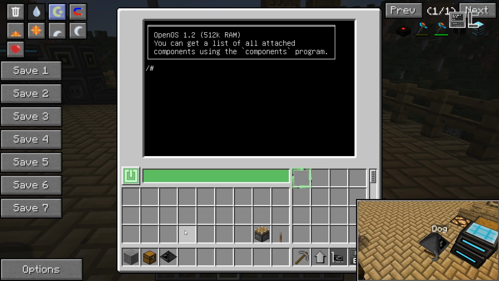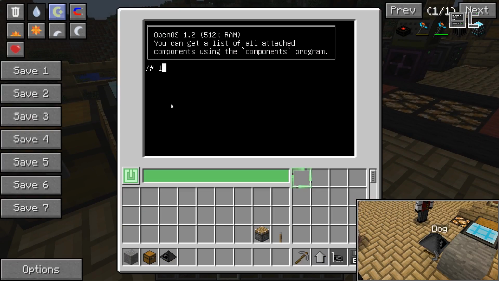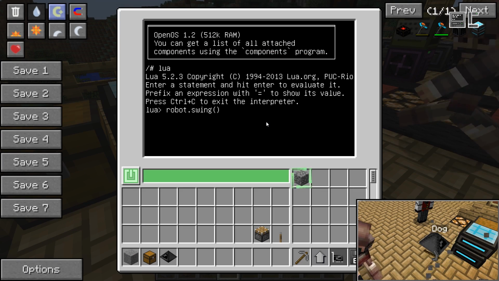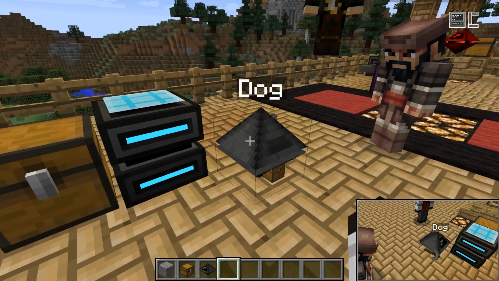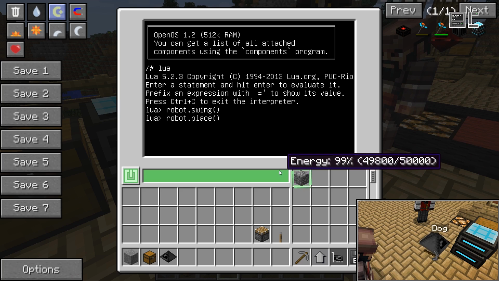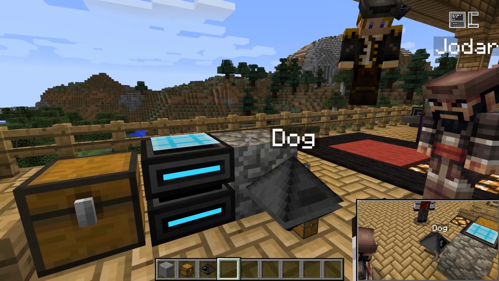So if I give it a pickaxe, for example, and put a stone block in front of it, I can now tell it to break this block by telling it to swing its tool. So I say robot.swing, and the block is gone, and it has the collected block in its inventory. What I can also do is tell it to place blocks it has in its inventory back into the world. So place is basically, well, it places a block from the inventory. You can also place blocks in the tool slot. That's a bit different. I'll show that right after this. So if I say place, it places the block back down in front of it.